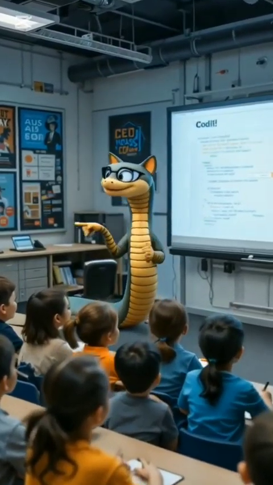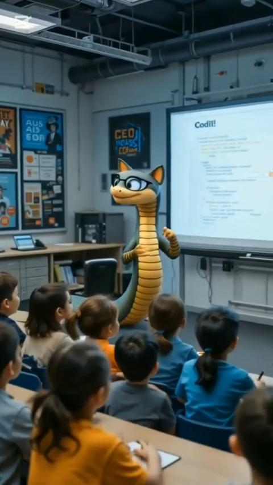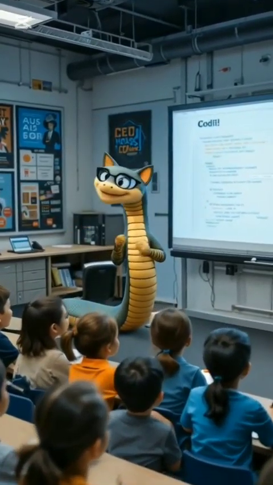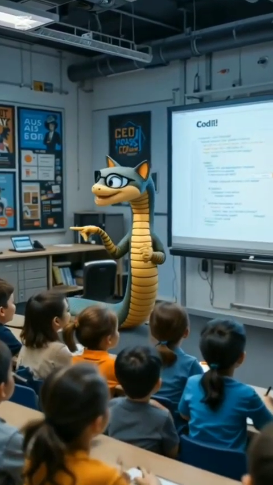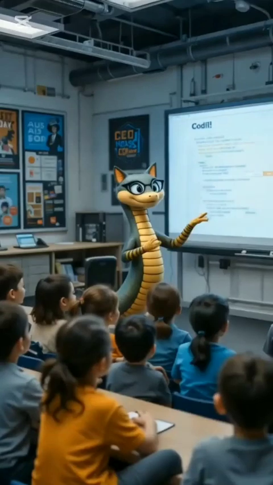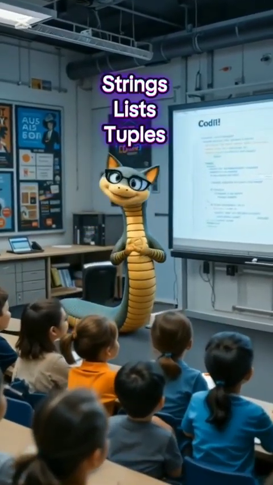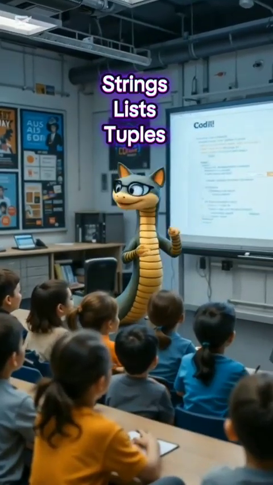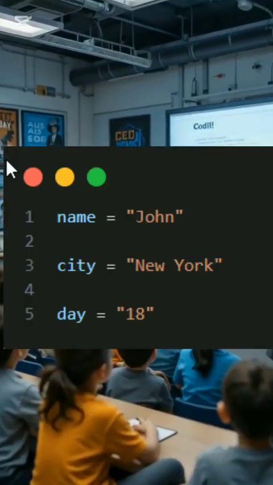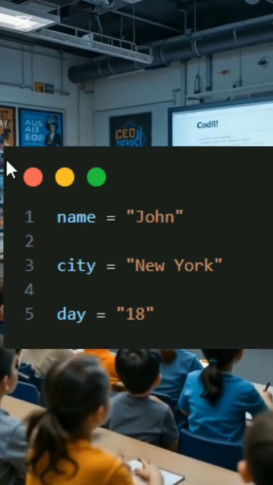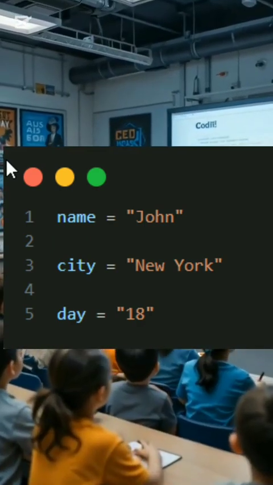Another data type we have in Python is the sequence type. Sequences represent a collection of elements and comprise many data types, for example, strings, lists, and tuples. Strings are used to store textual data, while lists and tuples are used to store ordered collections of items.